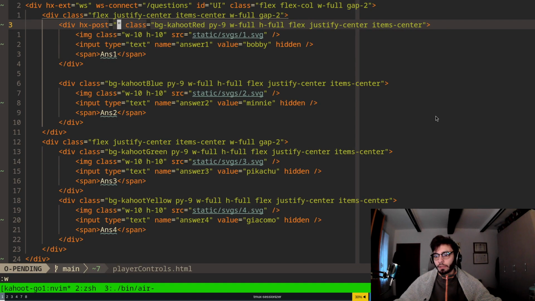Would this work better? So status not found. But this is not a... invalid path. I see.